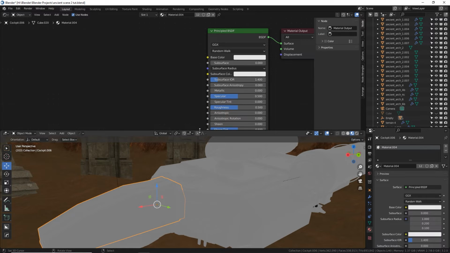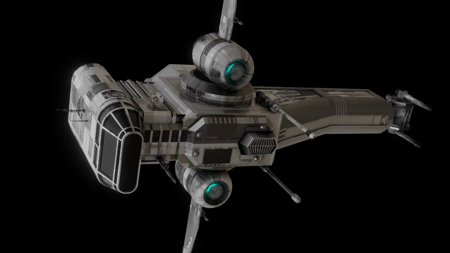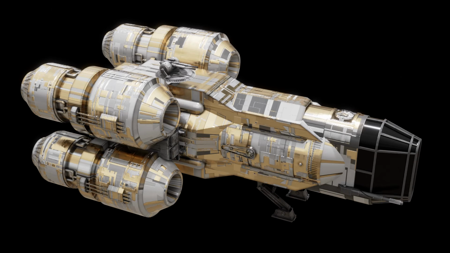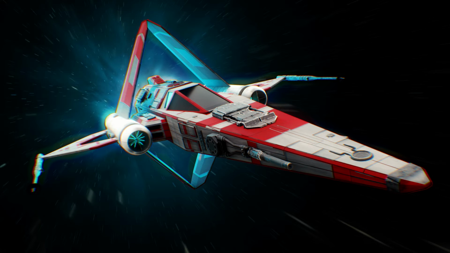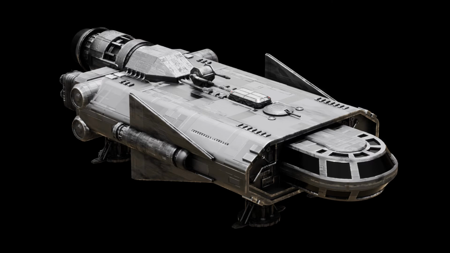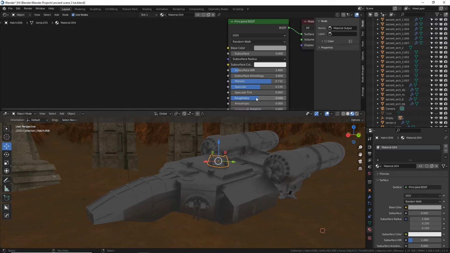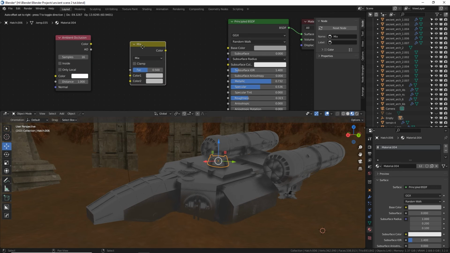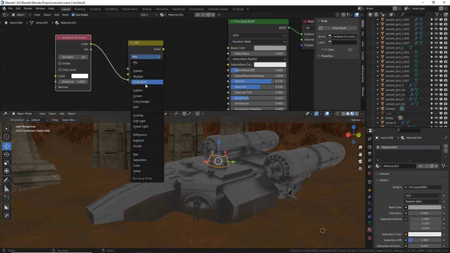Cool. Now I need to do a little basic texture work on this ship. My Star Wars ship kitbash product that you can buy includes some amazing, super cool textures that are really great for sci-fi stuff in general. I'm not going to include those in this freebie, but I am going to have some decent metallic-y texture here that just kind of glints a little bit. Let's add some ambient occlusion. Mix it with a base color here using multiply.